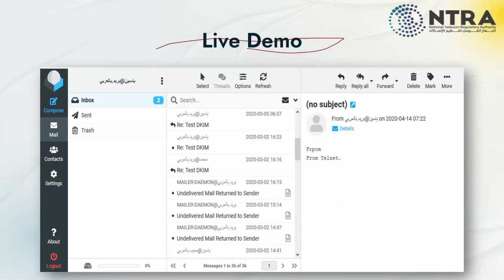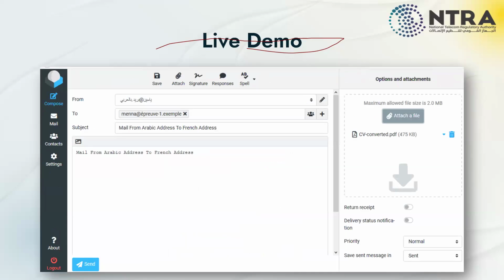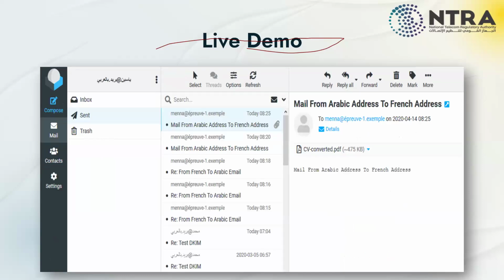All the email addresses here are right-to-left email addresses. So I need to send an email from my internationalized email address to another email address. This is a testing environment, so the mail is already received and recorded in the sent items of my Arabic email address.